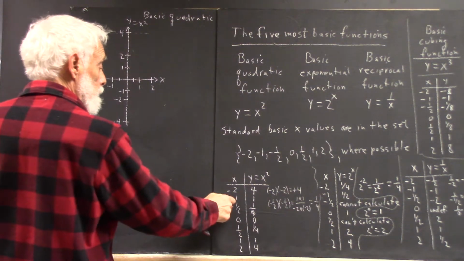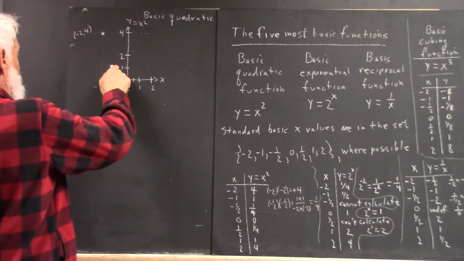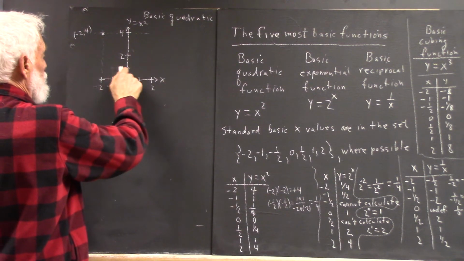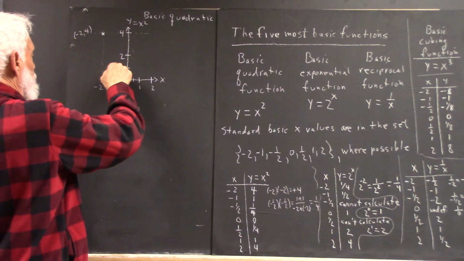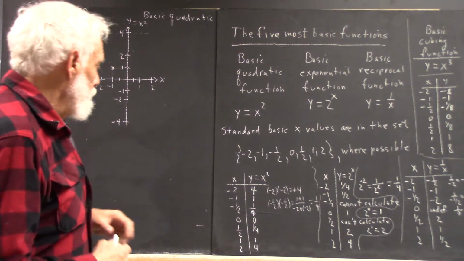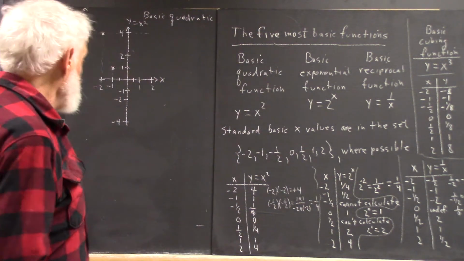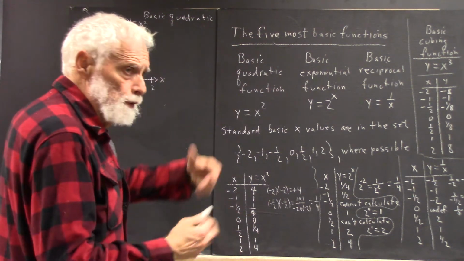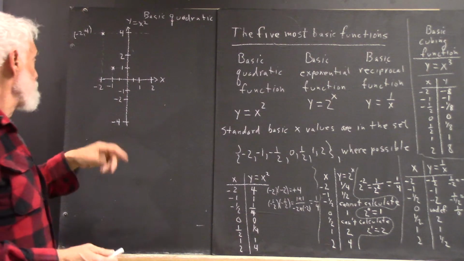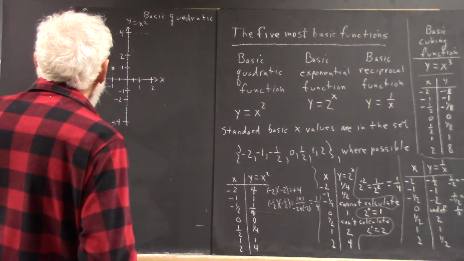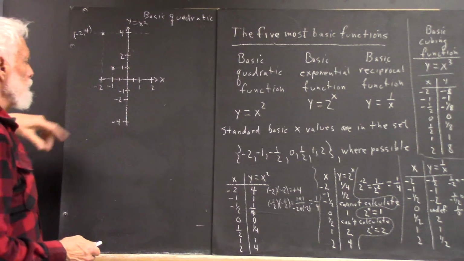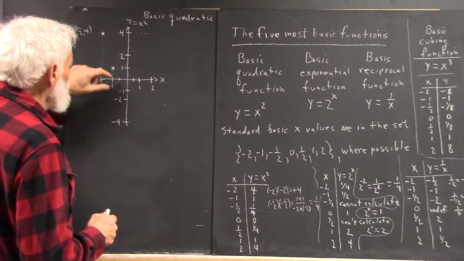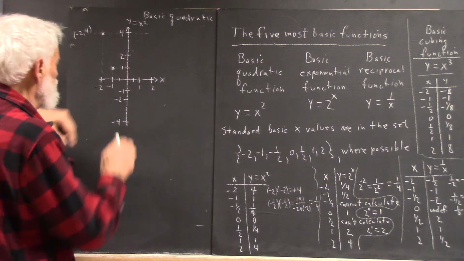Okay. Then at -1, 1, again, we come up on the line x equals -1, and over on the line where y equals 1, and we get a point there. And then we have -1/2, 1/4. Now we want to be careful when we locate 1/4. We don't want to just slop any number between 0 and 1 down, which is something I frequently see. And we actually want to be a little more careful than I was here in locating where -1/2 is. If this is -1, my -1/2 is closer to -1 than it is to 0.